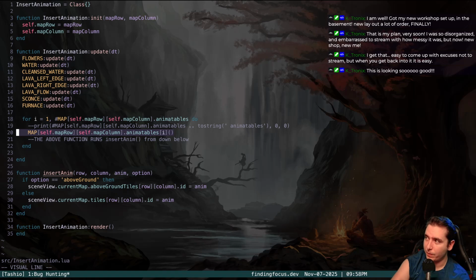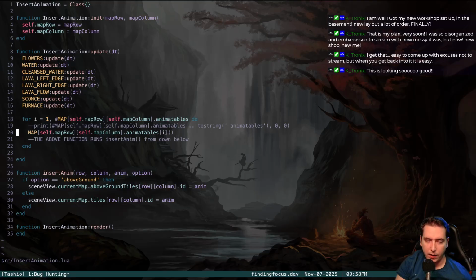And right now, we aren't inserting animatable functions into the animatable table given the tile ID, when it should insert these functions for us to call here and effectively animate our tiles. So we're just missing the .animatables for some reason.